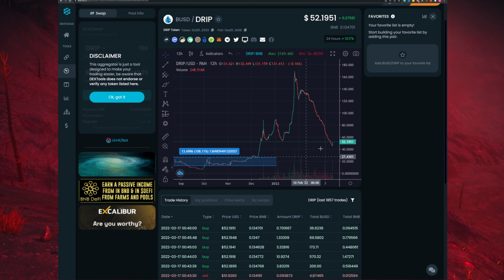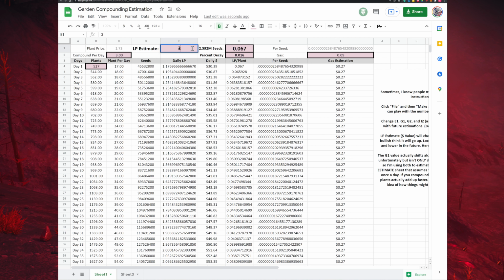But let's say it even goes up to, say, 34. I'm just picking a number here. At 30 days, I'm actually at 63 now. So you can see how that kind of changes things. This matters, and then this percent of decay matters. So we're going to see those kind of affect things.